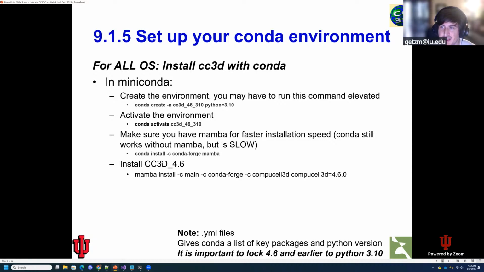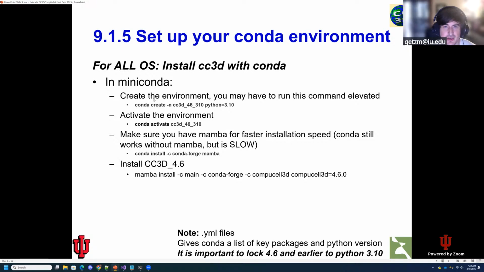So the changes that you do to the repo that you then compile on will change your version within the environment, right? So that's why the first thing we do is we create a specific environment to do these edits in, because this is where we are creating our custom version of CompuCell.